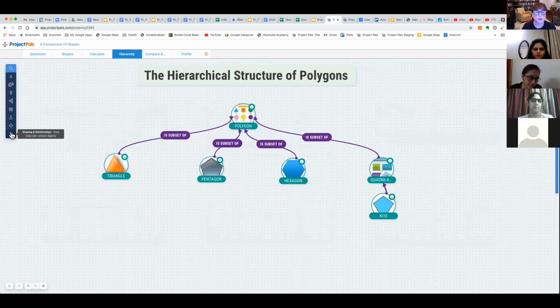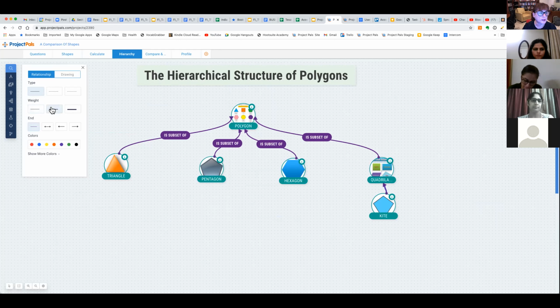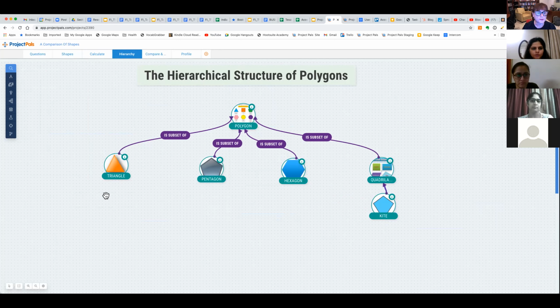I already showed you last time how you can use the relationship tool to connect objects to each other. So here is one, and here is the thickness that you select. And here is whether it ends with an arrow, and a color. In this case, it's purple. And then if you want to show some relationship between this and this, you just drag it and show how they are related and so on. So you understand that this helps you with these components that you already have.